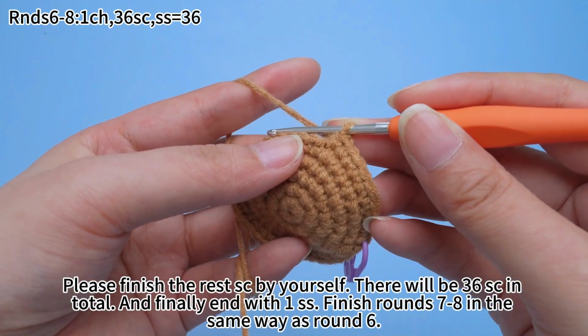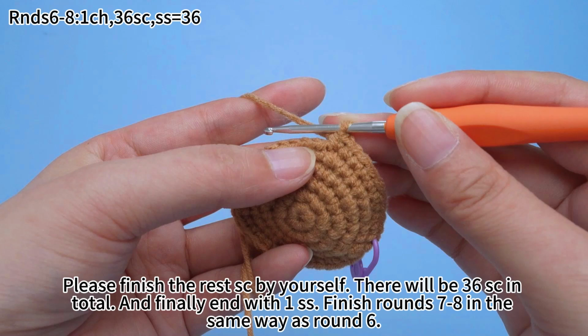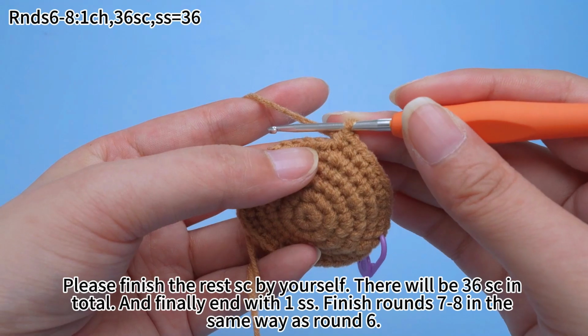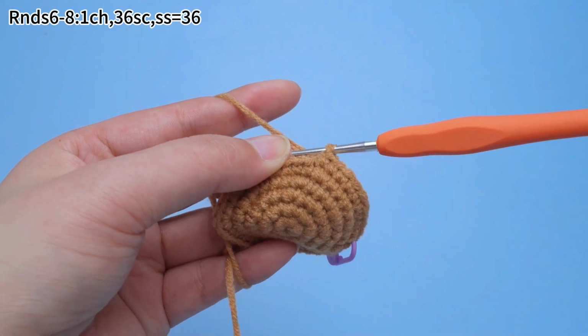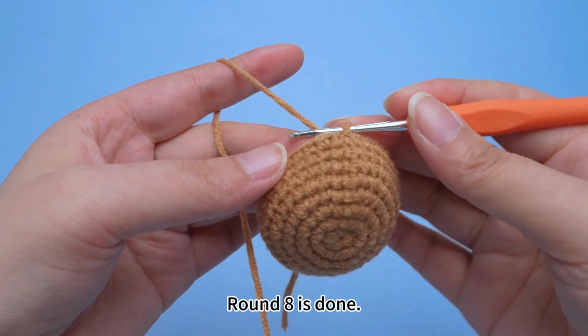Please finish the rest stitches by yourself. There will be 36 single crochets in total. And finally end with 1 slip stitch. Finish rounds 7 to 8 in the same way as round 6. Round 8 is done.